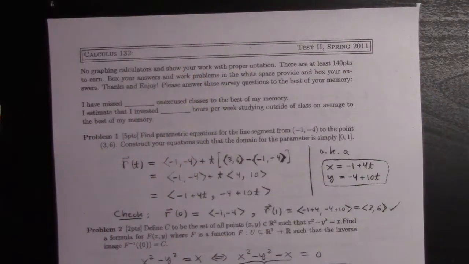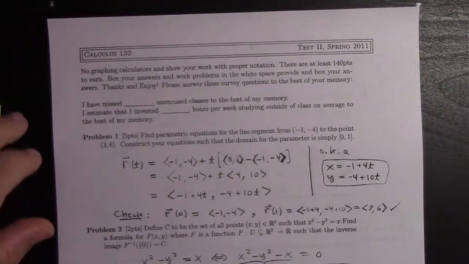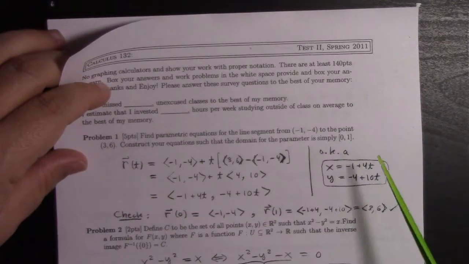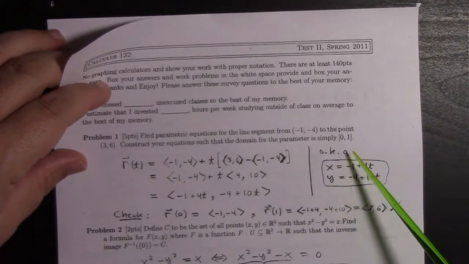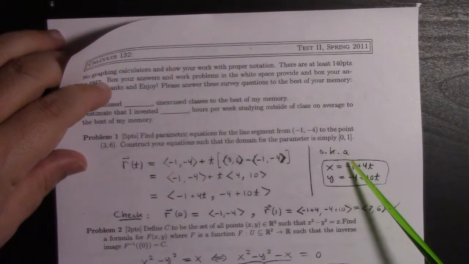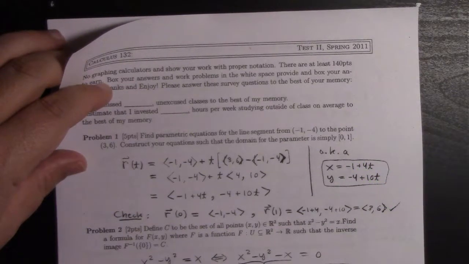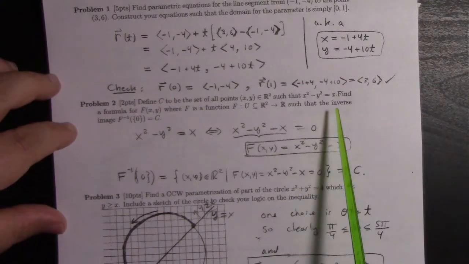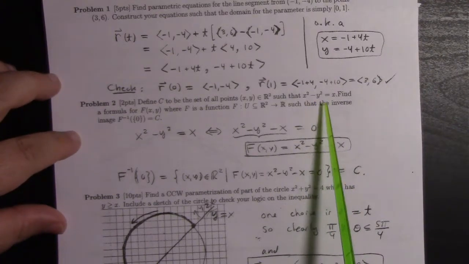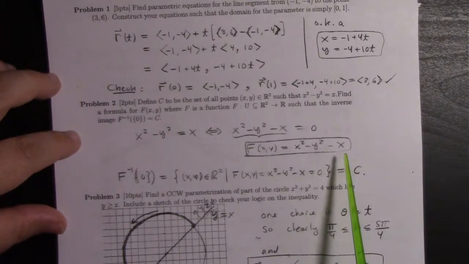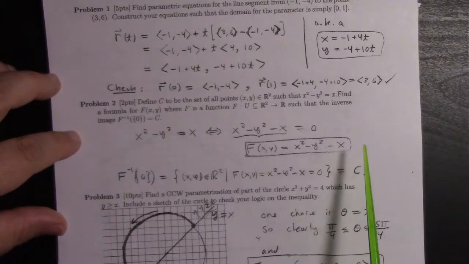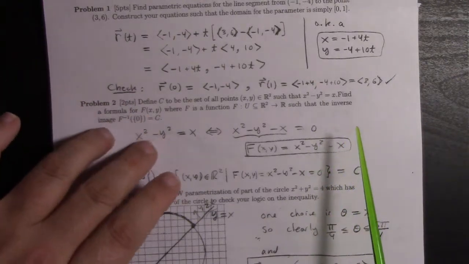All right, that brings us to our next old test, which was test 2 of spring 11. And I won't go through all the details, just kind of talk loosely about it. Problem 1 was to find the parametrization for a line segment. Problem 2, I asked them to basically give a function that the given solution becomes the level curve of. So basically, this is to describe a curve implicitly by the way I've set it up. Really not much to say about problem 2.